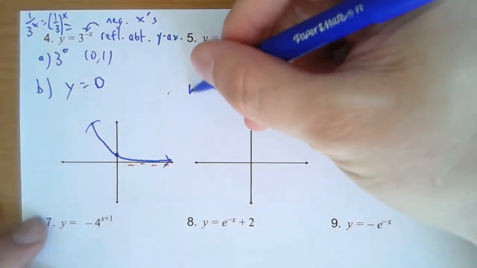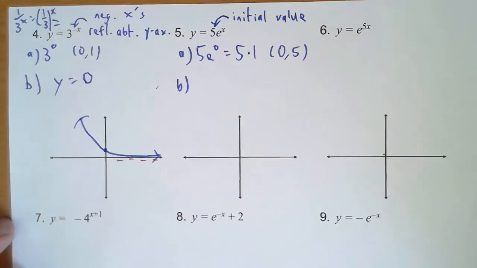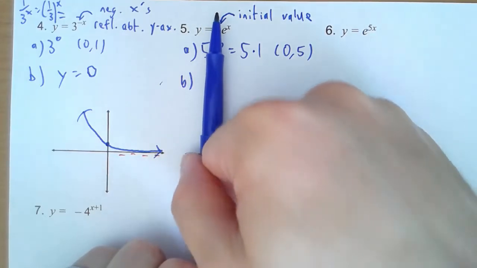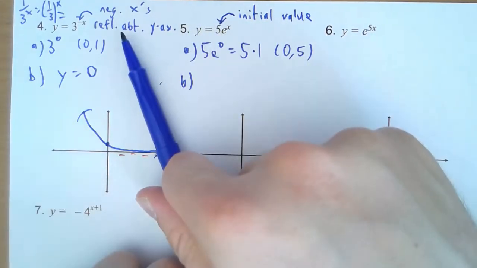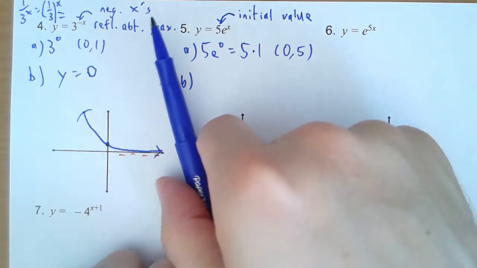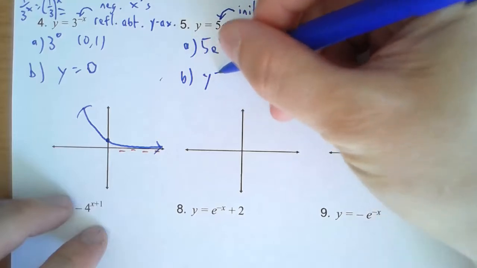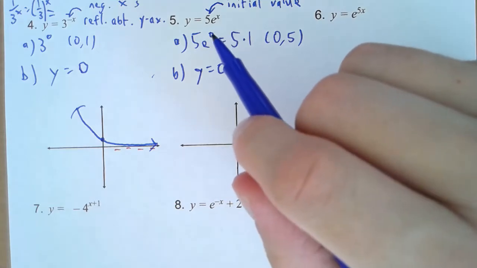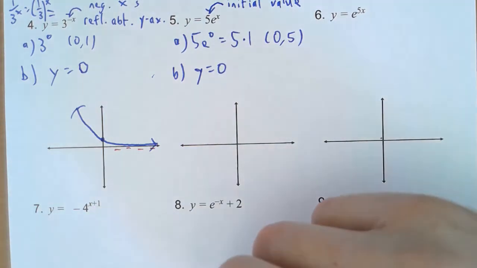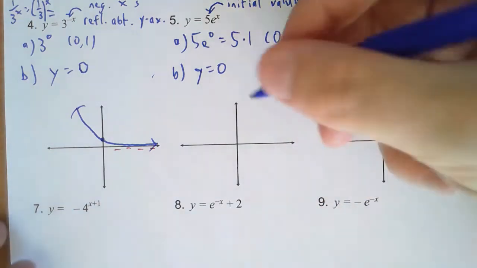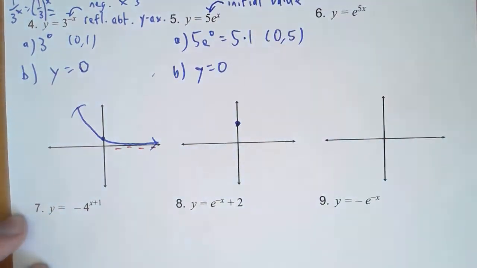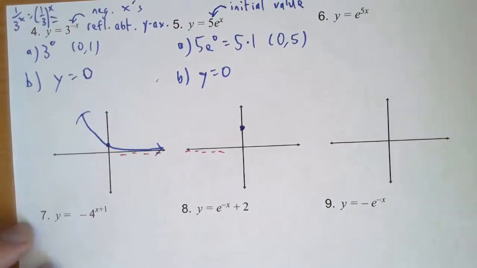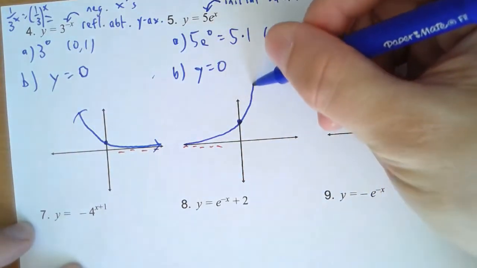Okay. Now, for your horizontal asymptote, it's normally y equals 0. If I didn't have that 5 there, it would be y equals 0. Now I took all the y values and multiplied them by 5. Well, 0 times 5 is still 0, so my horizontal asymptote is still y equals 0. Don't get thrown by the e there. Again, e is just 2.7. So e to the x looks pretty similar to 2 to the x or 3 to the x. This is just our basic exponential growth function. We just moved the y-intercept up a little bit, so it's kind of stretched, and the graph looks like this.